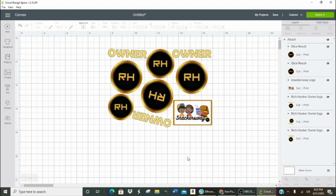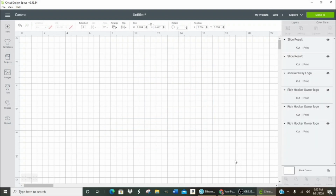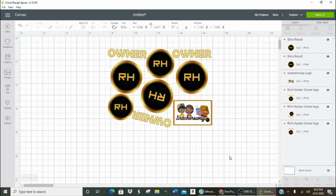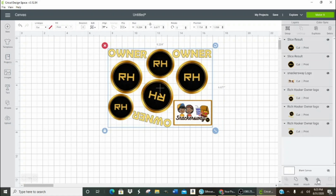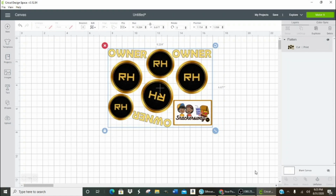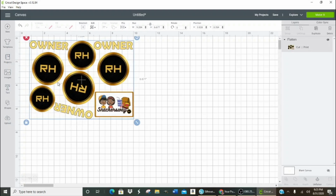So I cut that out, guys, and guess what I forgot to do? I forgot to flatten this, and so it cut out each individual letter. I let it continue just because it is what it is. So I am going to detach all of that and perhaps hit flatten, so then it becomes printable. I don't know what I was thinking. Actually, I do. I haven't used Cricut in so long that I forgot all about those little nuances.